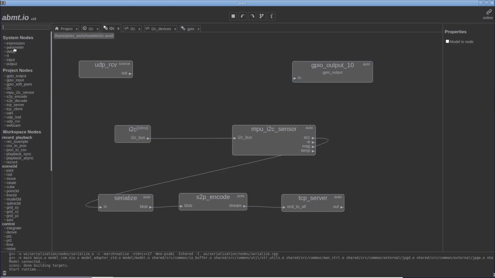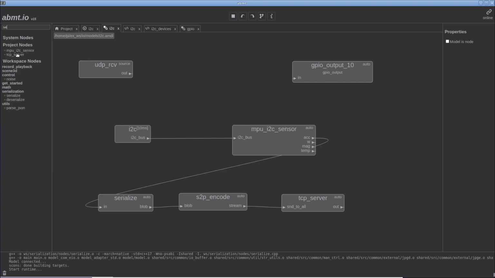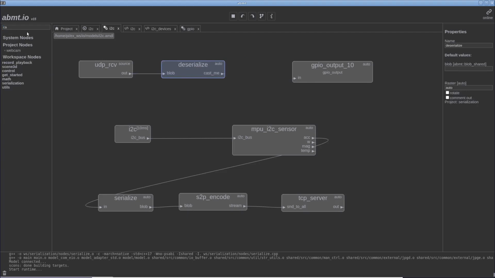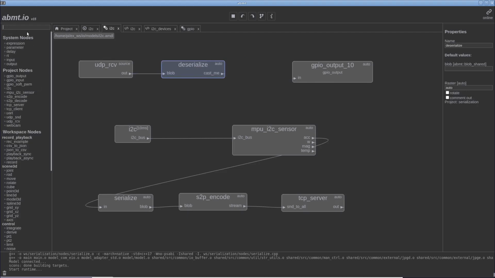And I'm lazy, I don't want to cast and set up the blob we want to send, so I use the serialization once again. Deserialize. Okay. Oh, now cast me. We need the cast. We use expressions for casting.